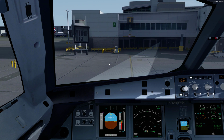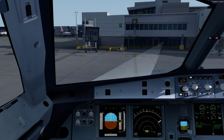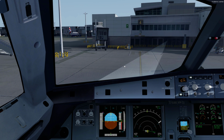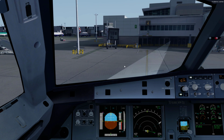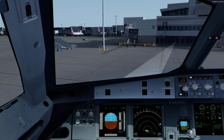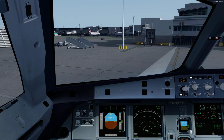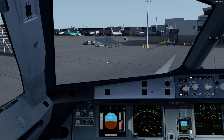So, we are going to be taking off on 08 right today, due to the winds. Just double checking the winds. I think it's a 080, was it? Yeah, 080 at 4 knots. So we can push back, nose left, that'll take us into Victor. What I'm going to do is try and get ourselves into Juliet, and then down to Golf. So we'll just make our way down Alpha, I would say, and Alpha Papa. Somewhere along those lines. I'll just taxi in that direction.